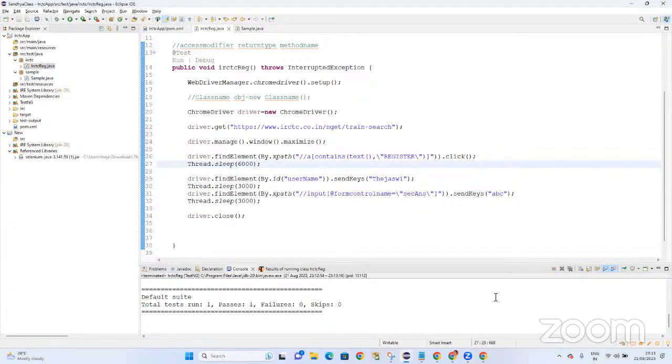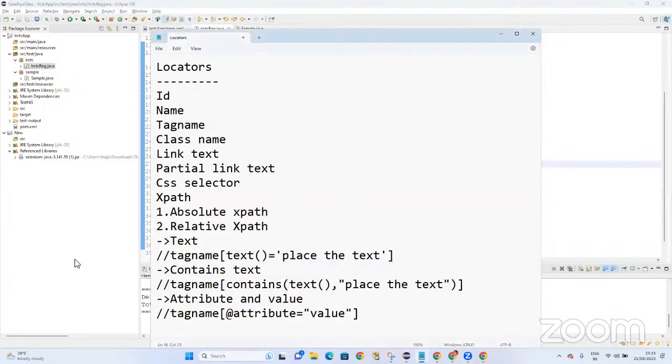So it is passed and the value has been entered into security answer. So these are the three different ways we can form our own XPath.